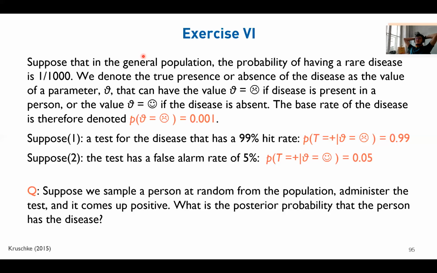And then we move to specific types of events. Depending on whether the event is discrete or continuous, we have different types of probability function. If the event is discrete, we talk about the probability mass function. And if the event is continuous, we talk about the probability density function.